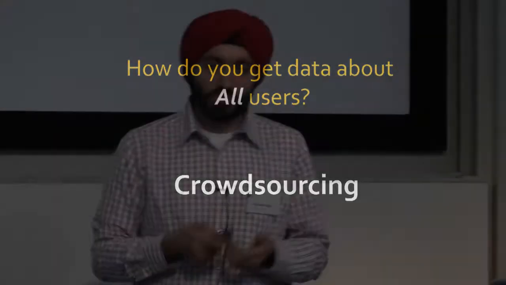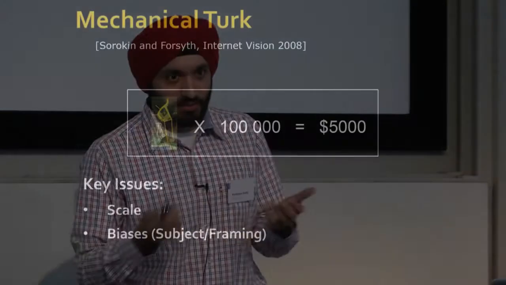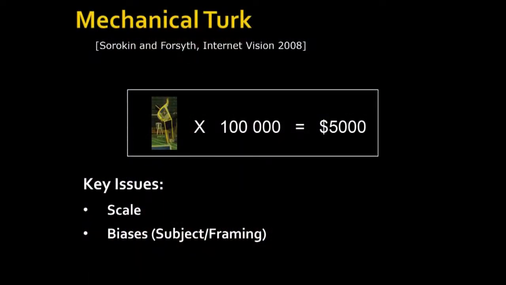One way would be to use crowdsourcing, right? And this is a popular way. And there are different modalities. One is Mechanical Turk. It uses a monetary incentive. You can ask people to contribute data, and you can pay them a few cents. And this works well. It has some problems. It has the scale issue.